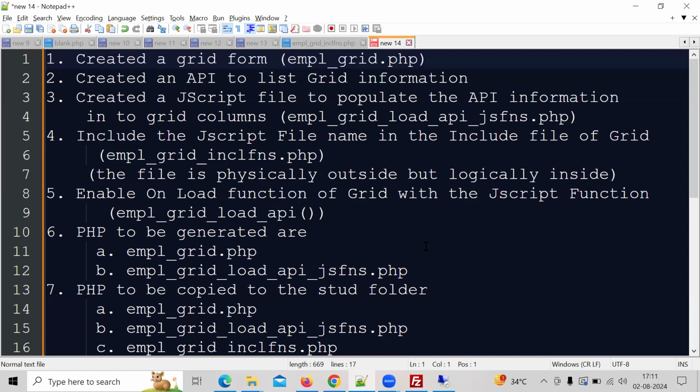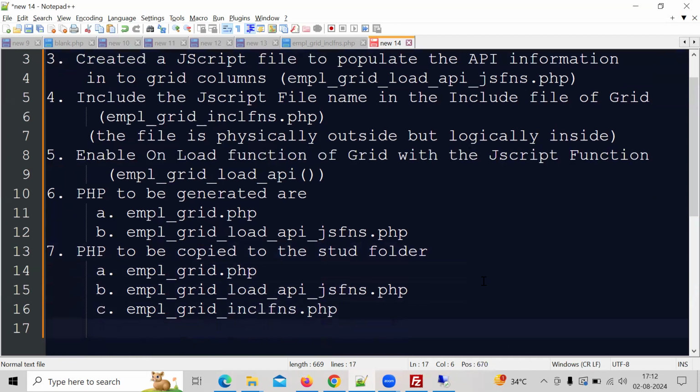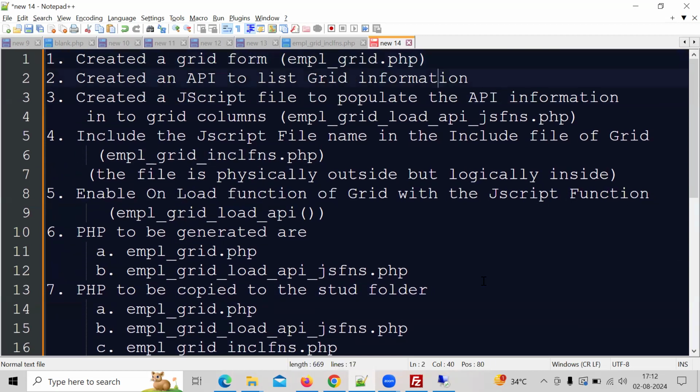Then the PHP is generated for the employee grid and the employee grid load API JS function. Finally, the PHP is copied to the stud folder, all these three files. Once this is done, your whole task is completed.